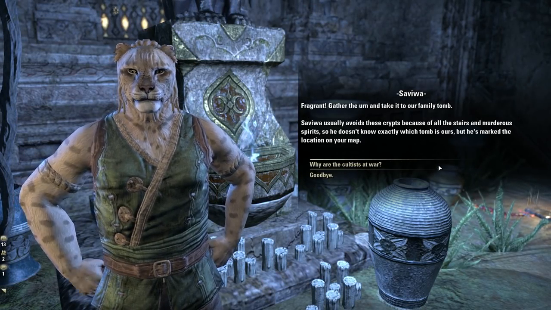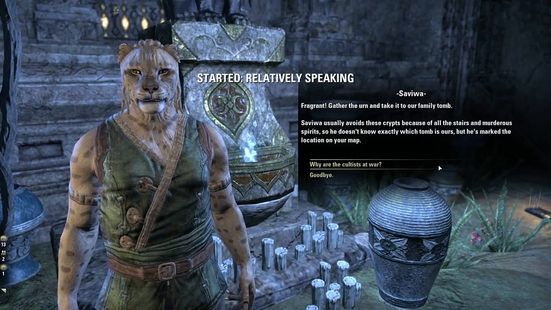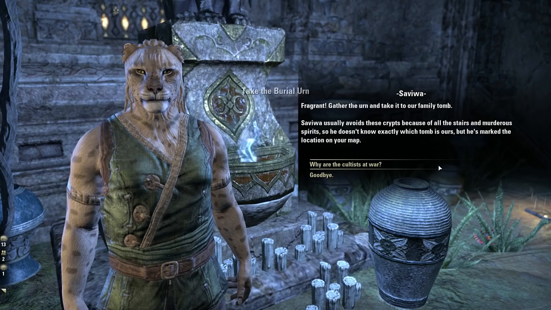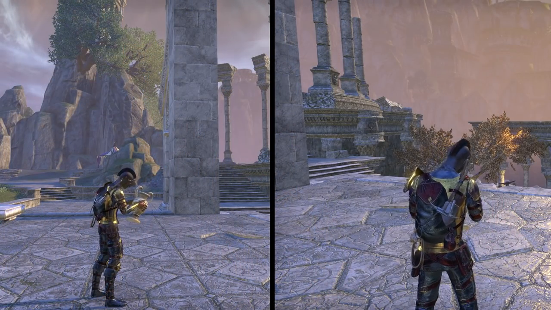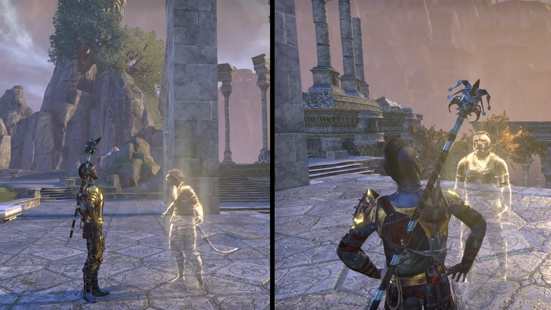Also, you can get another collectible at the Rimmen Necropolis Dungeon. Just speak with Saviva to receive the quest Relatively Speaking. For completing the quest Relatively Speaking, you will be rewarded with the Brittle Buried Urn Memento.